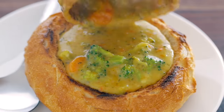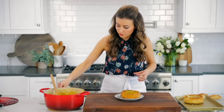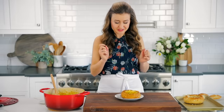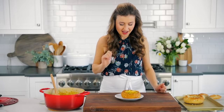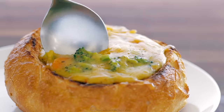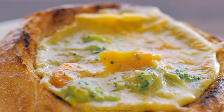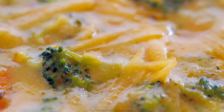Creamy and cheesy! I love to serve this while it's still piping hot because once you add a little bit of extra cheddar cheese over the top, it melts onto the soup and you get this lovely little cheese pull. This is so creamy and loaded with broccoli and veggies. I love that it's just half a cup of cream in this, but the texture is amazing.